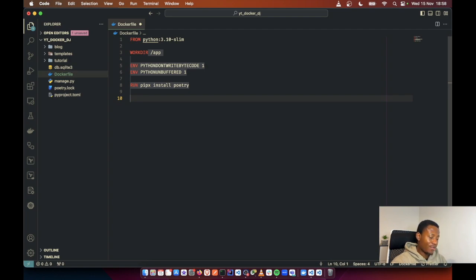And when we have installed Poetry, one thing we want to do is copy all of our source code inside the container that will be generated from this. The instruction command for that is COPY. You can see it's already giving us the hint there. The source is our current directory, so we do a dot. And the destination, which is our working directory that we created earlier, will be /app.